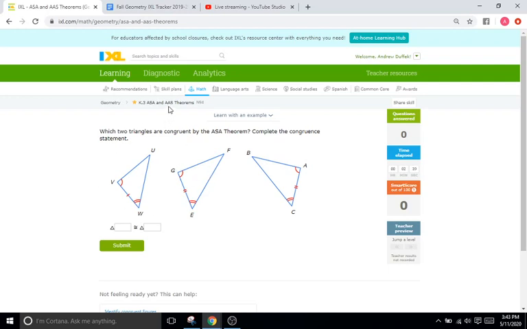Same thing with angle-angle followed by a side. So very similar to K1 here, they're just going to give us a series of triangles. We have to determine which two are congruent and then write out the congruent statements for each.